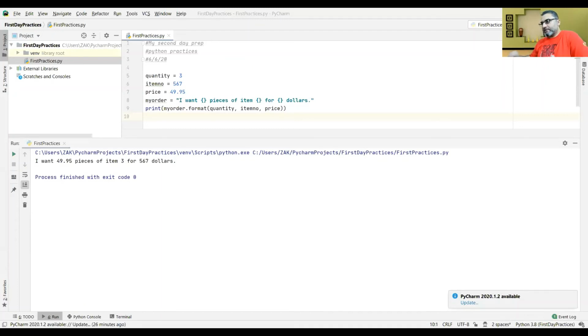An escape character is always a backslash followed by the character you want to insert. So escape is what? Backslash. To insert characters that are illegal in a string, use an escape character. An example of an illegal character is a double quotation inside a string that is surrounded by double quotations.